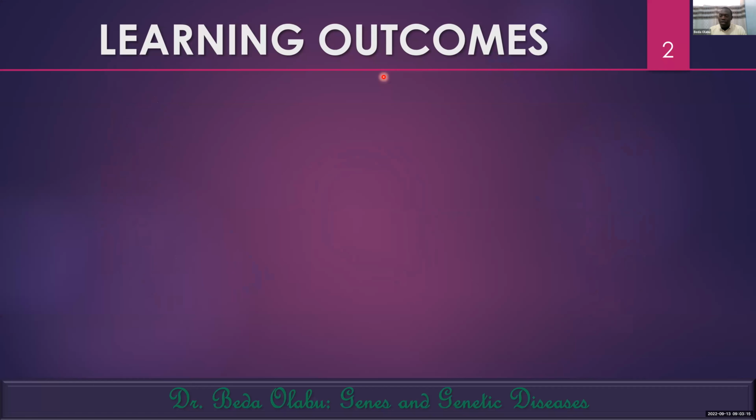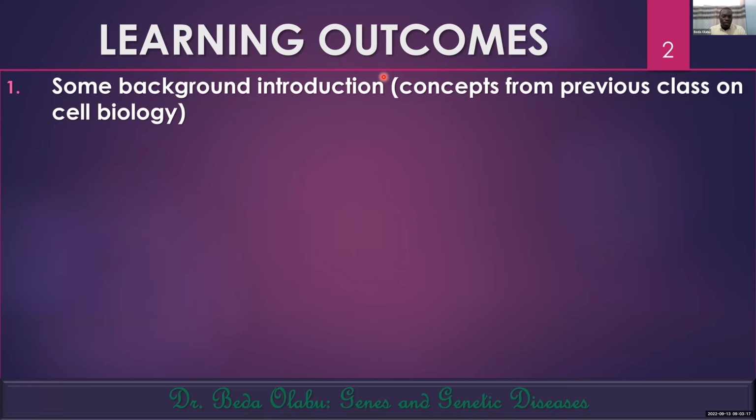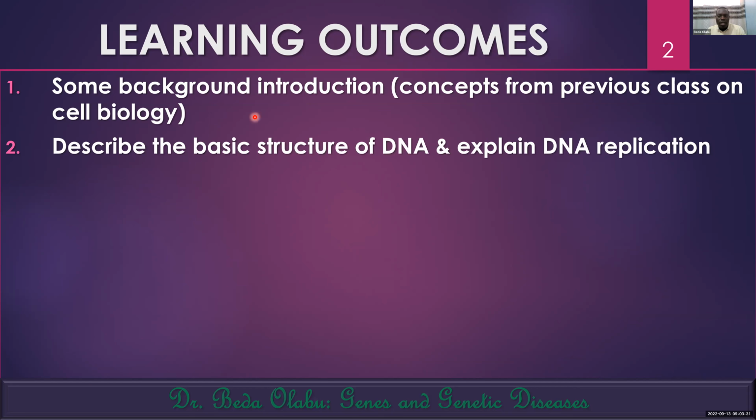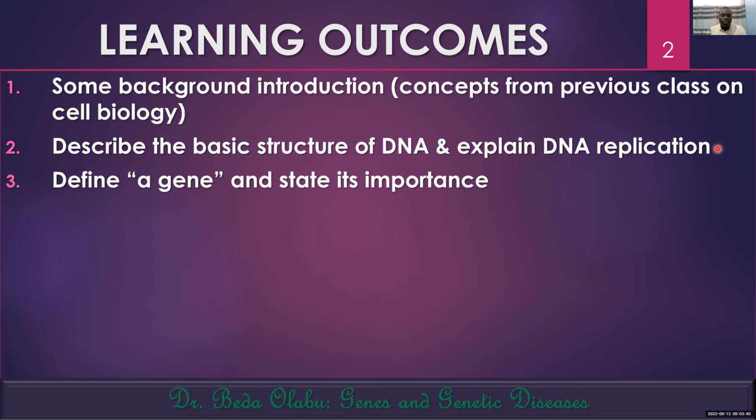The objectives of the class will be: one, I'll highlight some concepts that we mentioned last week that concerns today's lectures, just a small reminder. And then I will go to specifics of today. We'll look at the basic structure of the DNA and also explain the process of DNA replication. We'll define a gene and we'll state the importance of a gene.